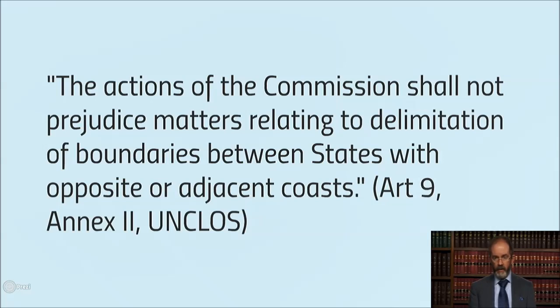Now, as a lawyer, what I would take this to mean is that the Commission is there to tell us where the outer limit of the continental shelf is, not where we might find the lateral limit between two states, or the lateral boundary. So you can delimit a continental shelf without having to divide it amongst adjacent states, or states with potentially overlapping claims. So it's up to the Commission to draw the maximum possible claim, then it's up to states to negotiate how they're going to divide that pie.